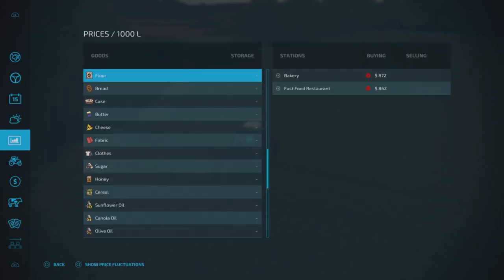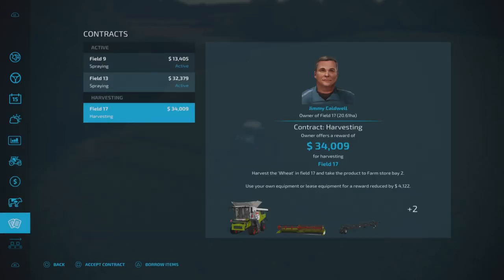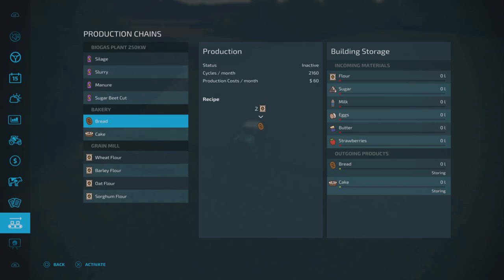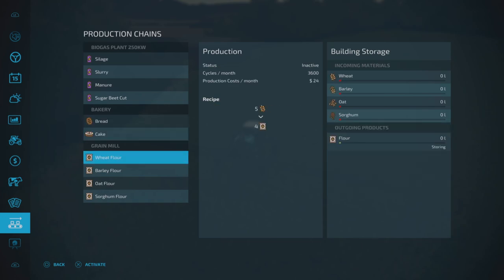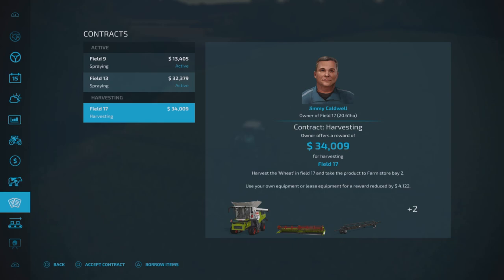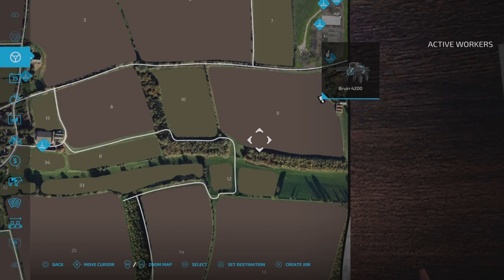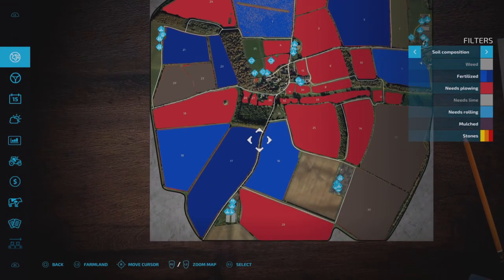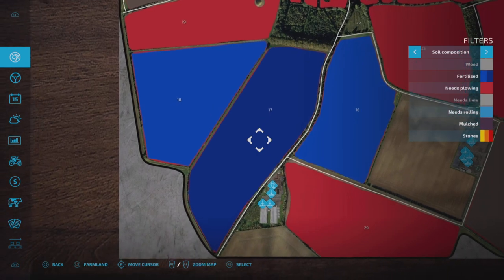We can take three contracts now, and I had three contracts. What's the last one? Harvesting. Harvesting wheat. Yeah, that could be good. Let's see. Factories. I need flour, and then I need wheat. Yeah. Okay. Let's see. Wheat on field 17. What's the state on field 17? That's always good to see. Oh, there we go, field 17. Ooh, man.